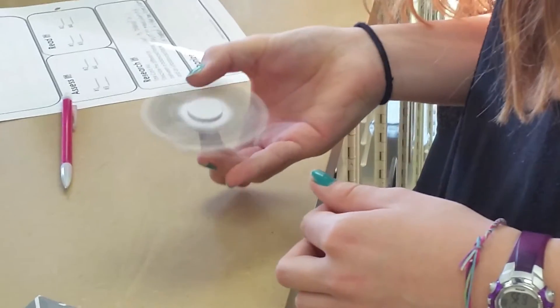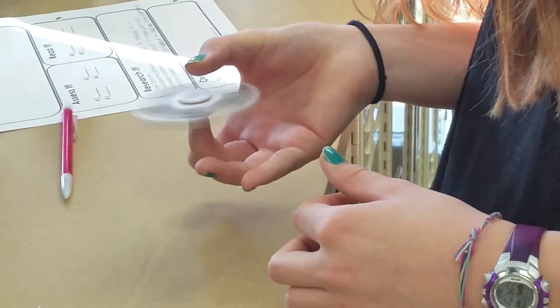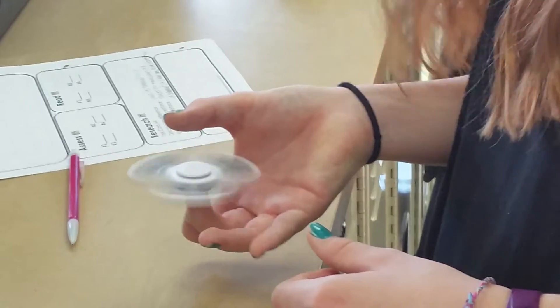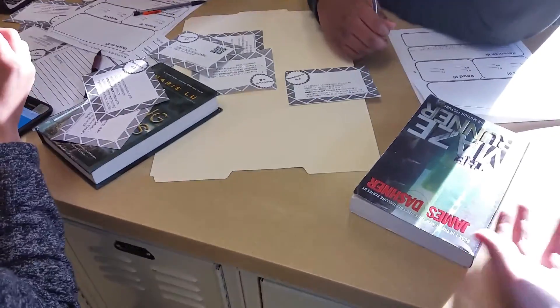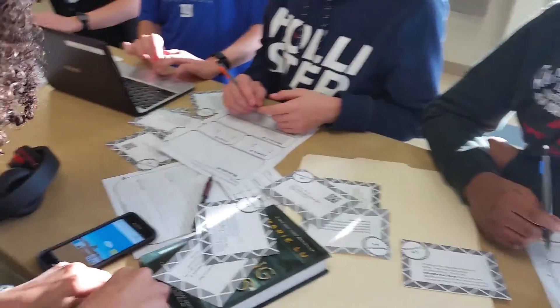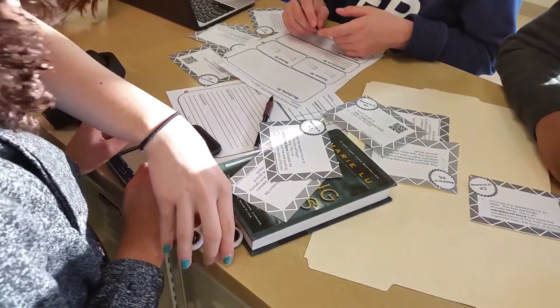The problem is it doesn't help them focus in class — they're more fascinated by this little device and how fast they can get it to spin, or the kids next to them want to hold it and see it. If it's not this, they may have one of those little cube things with all kinds of buttons and knobs to fiddle with. There are somewhere between five and ten different things on the market.